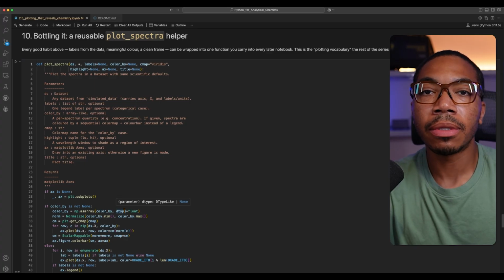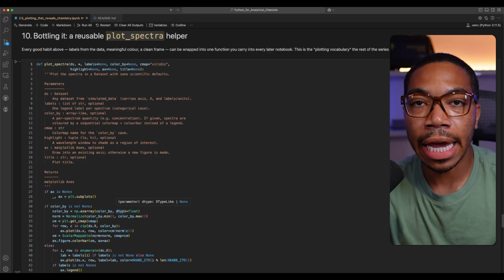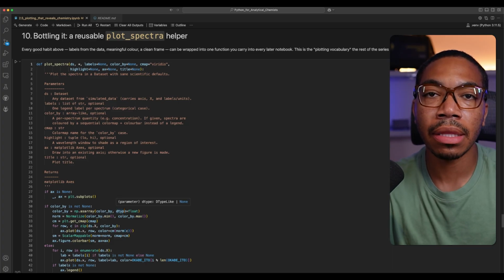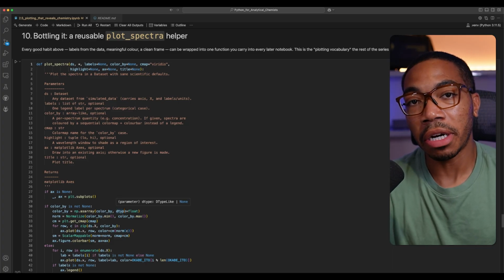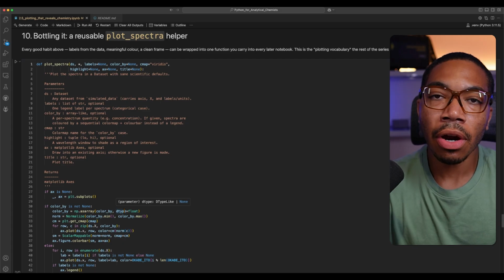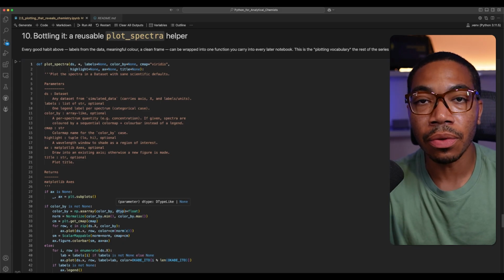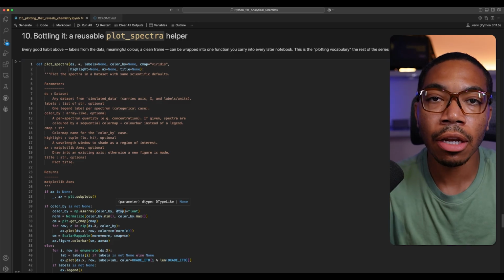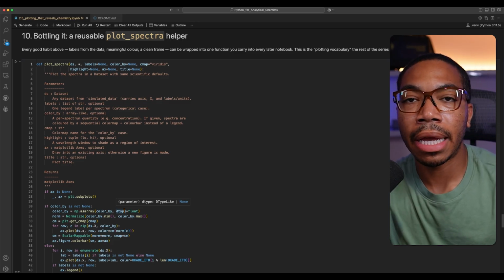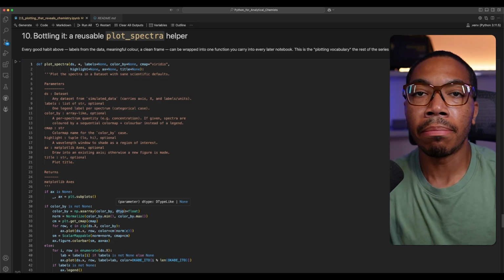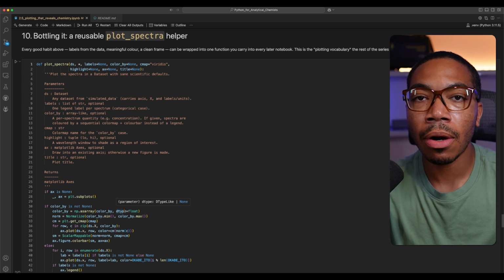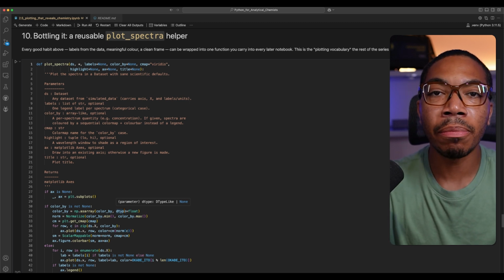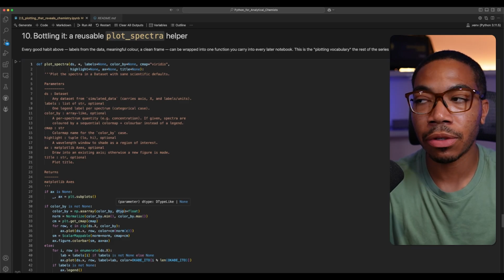Now, I want to leave you with some code to look at, and this could really help you as you start making more plots using Python in the future, and that's just to write a function. Functions are little code snippets that you can reuse, and this will allow you to take everything we've talked about with the right color map, the right publication ready styles, and bottle all that up into a single call that allows you to just put in your data, add the title you want, and output a properly rendered spectrum.